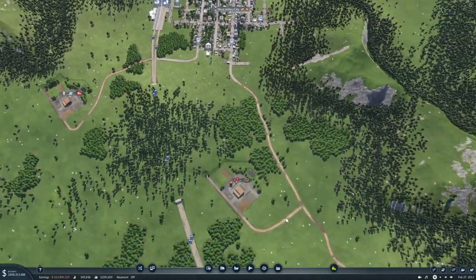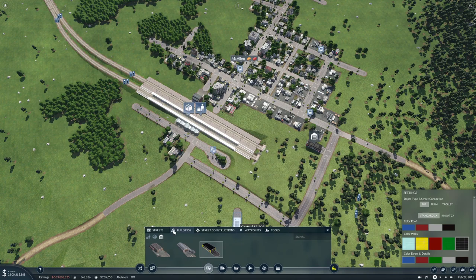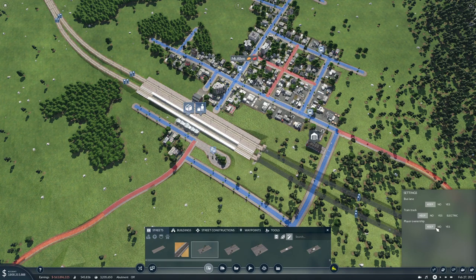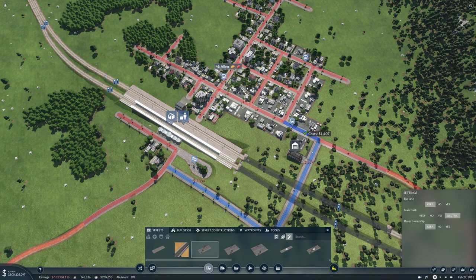Alright. Now let's get some tram tracks into MacAllen. Electric. And we'll go there, there, there, there, there, there, there, there, there, and there. All right.